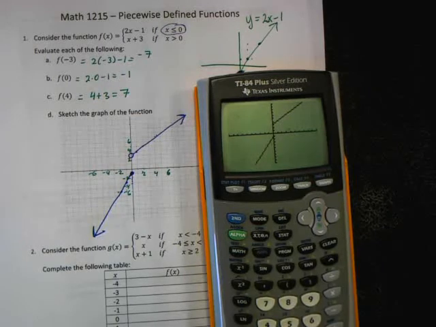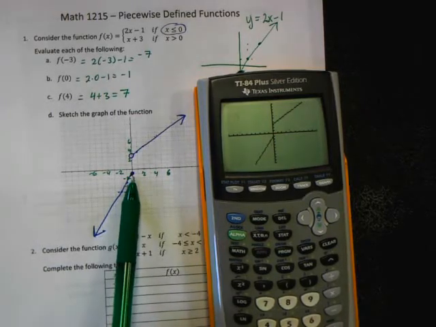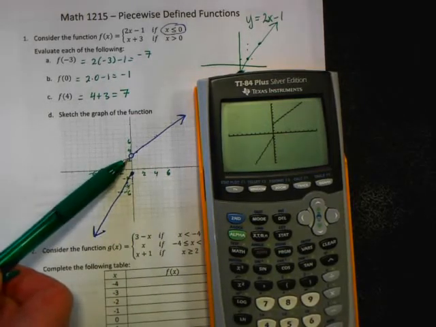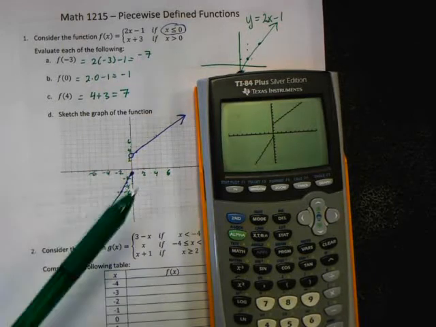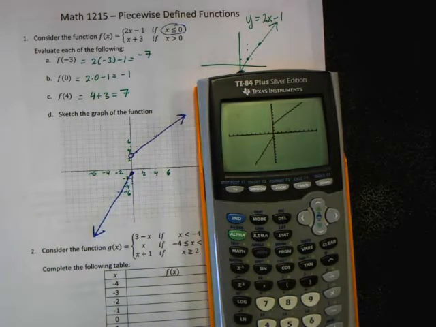So if you're going to use your calculator to draw these, that's fine. But when you go to put it on your paper, you need to recognize that this one gets the dot and that one gets the circle. And if you don't put the dot and the circle on your graph, of course, I will take points off. Okay, so watch out for that. Make sure if you use your calculator, you need to understand where the dots and the circles go.